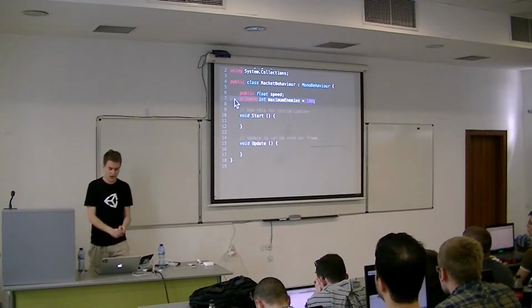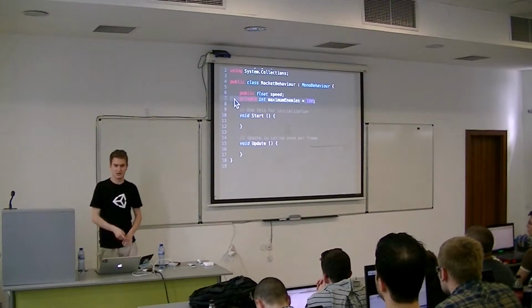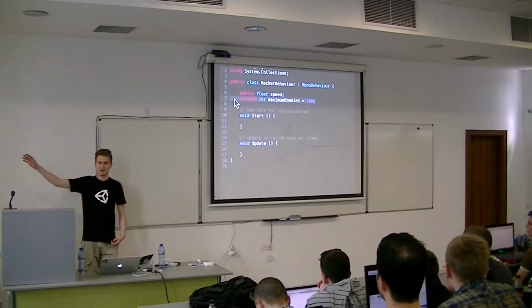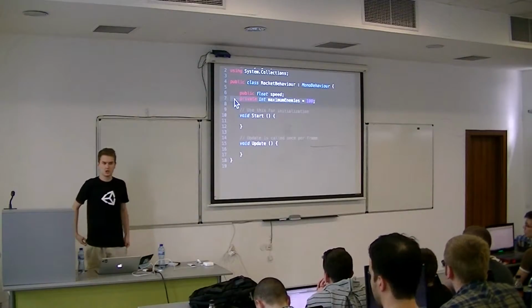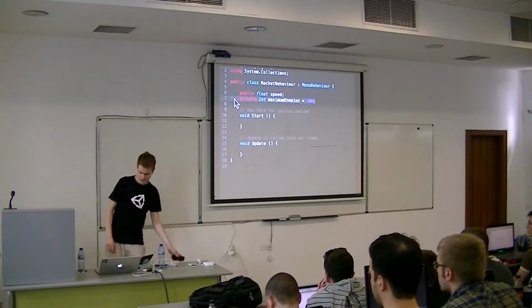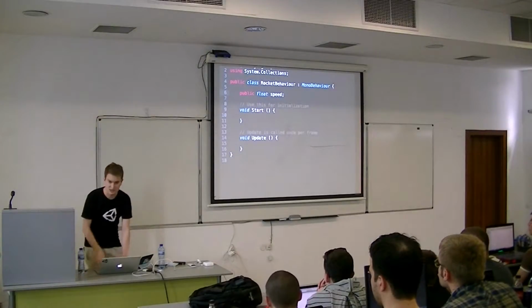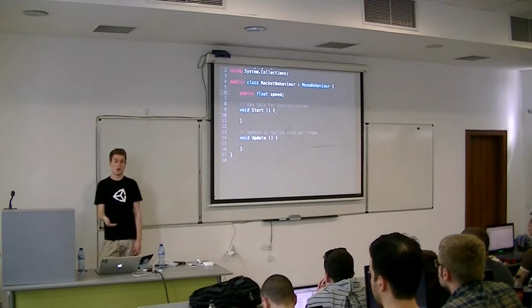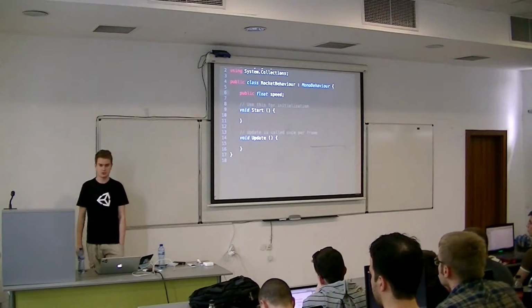Yeah, that's proven very useful, because what designers tend to do is max out as many things as they can create. Like create 2 billion rockets every time you hit spacebar. On an iPhone 4, it does not like it. So yeah, you can set them as public or private. You can set them as static as well if you want them to be accessed from other sources.